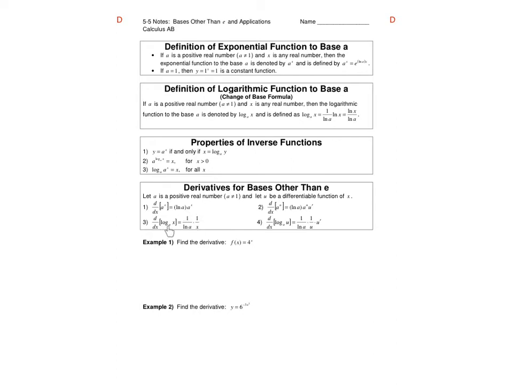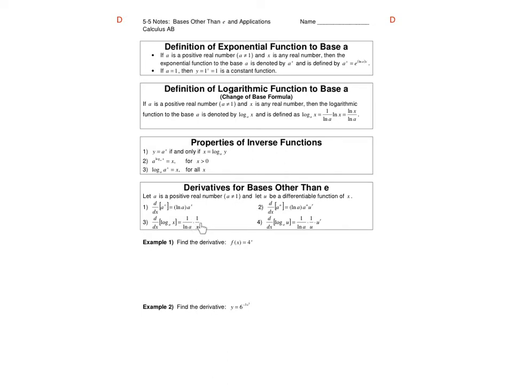So now if we've got log base a, just like before, we had the derivative of natural log was 1 over x, and natural log has base e, so times 1 over the natural log of that base. So what you're really doing is this change of base formula and bringing in that constant, that 1 over natural log of a, into your problem. So one perspective is to use the change of base and move everybody to be natural log and not log base a. Other perspective is just realize that you're going to have a constant in here when you have a log that is not a natural log. You're going to have an additional constant.